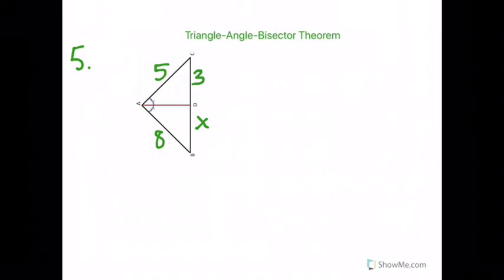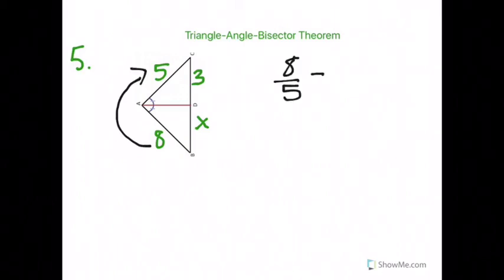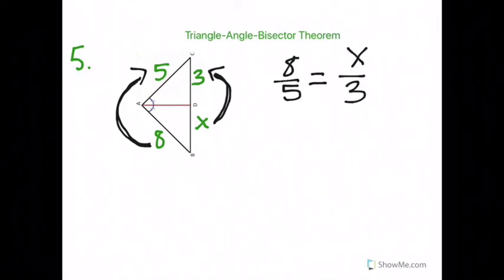All right, so I flipped the triangle a little bit just to help us get used to doing problems where the triangle might not be how we're used to seeing it. So still starting with those two sides of the triangle, we're going to go 8 over 5 equals, in that second ratio, let's use that third side that's been divided into the two segments and go in the same direction as you went for the other two sides. So here, bottom to top, x over 3.